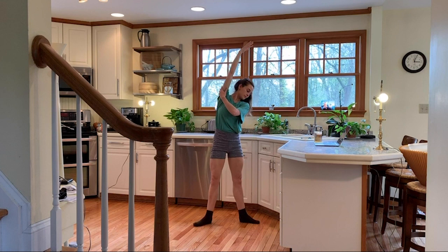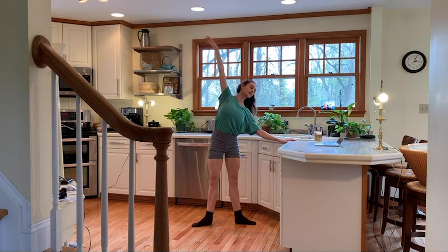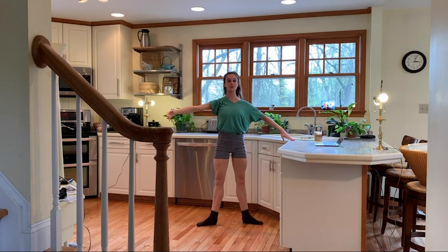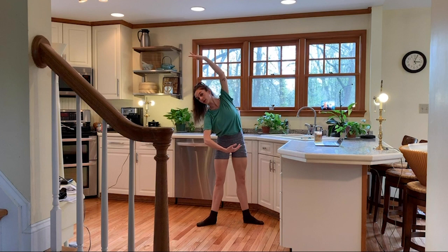Now we wanna feel everything on the side of our body stretched, but not curled and crunched. We wanna keep length through our neck the whole time, and our fingers should be beautiful. You should see all of your fingers. And then this is the hard one because we have to let go of the bar, but that's okay. We're just gonna bend away. And what helps us with this, if you feel like you're gonna fall over, we keep the stomach tight, but this front arm will also come in front of us a little bit. So it's not behind us changing our shoulders. It just stays in front of us and recovers, okay?